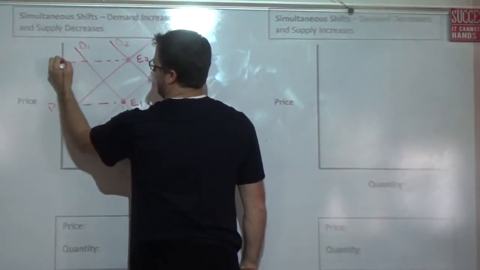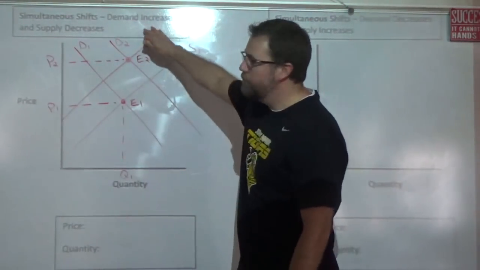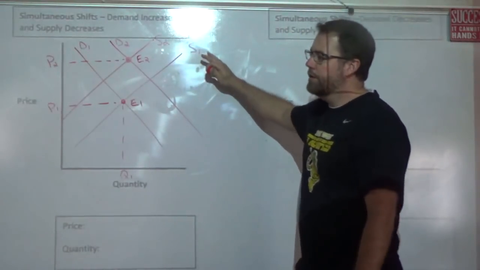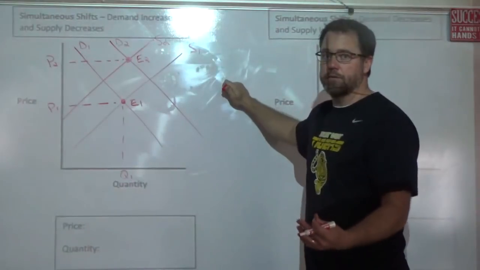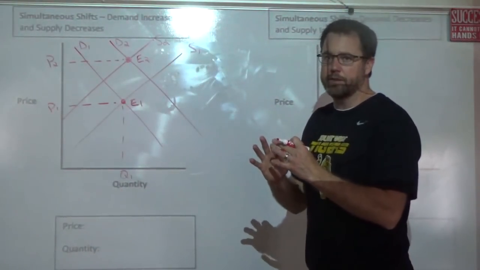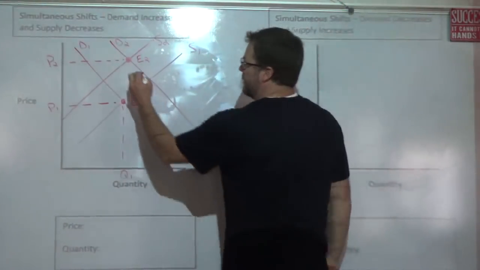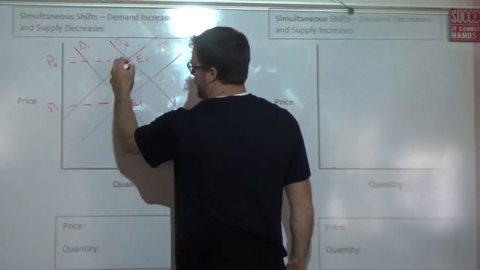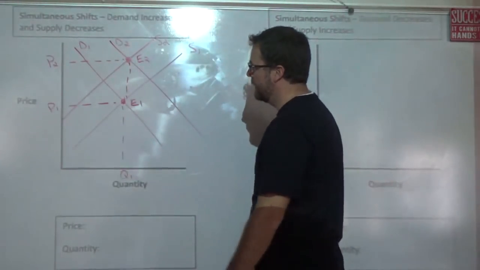So now we have to see what happens to price and quantity. Now this gets a little tricky, all right, because when you draw two shifts, one of the variables, either the price or the quantity change, is going to be unknown. It's going to be so close that you might not be able to tell. So it really depends on how you draw this. If you draw it up, one's going to see a drastic change, the other one is going to be pretty close or match up perfectly, okay?